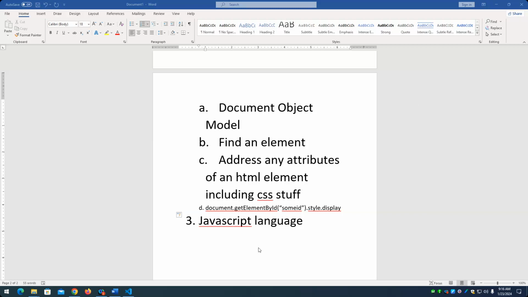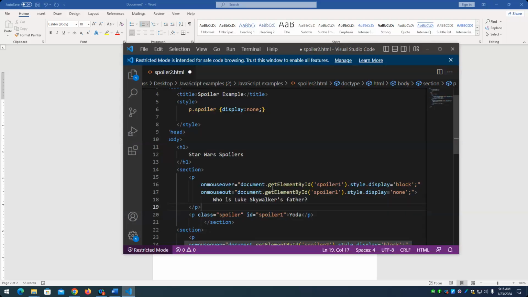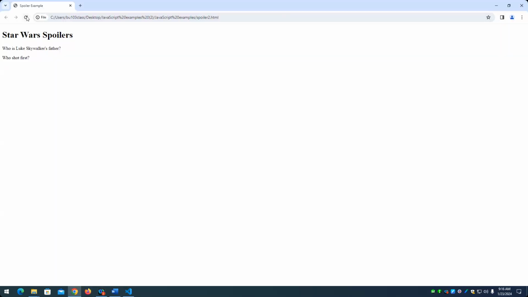So if I go into this code, for example, and in a forgetful moment, I make onmouseover document with an uppercase D, then if we reload that page, all of a sudden that doesn't work.